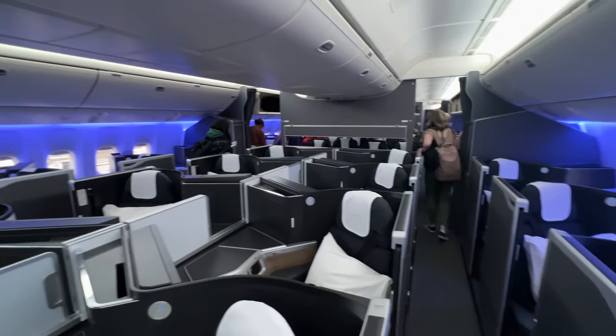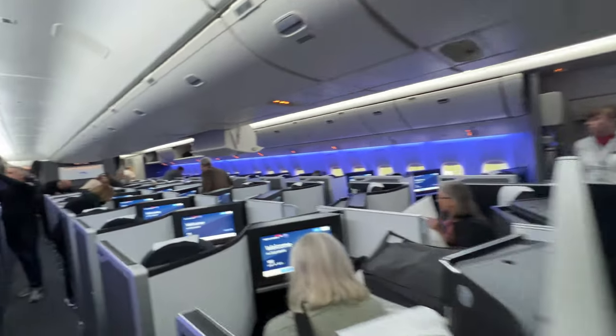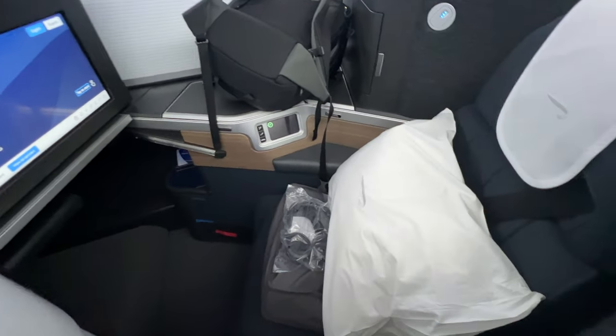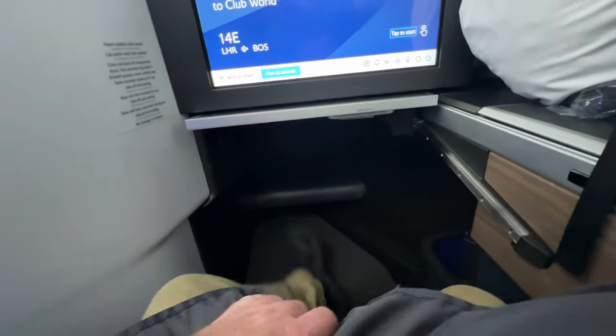More of an up-top view of business class. They have two sections here. I've got headphones, nice headphones. We'll look at those in a bit once we get situated. Nice little comfy pillow. There's a blanket. Always need those because they do like to get it cold in here. Enough leg room for sure. I'm 6'2", so that's enough leg room. Big and spacious, no mask, nice. A very good evening.